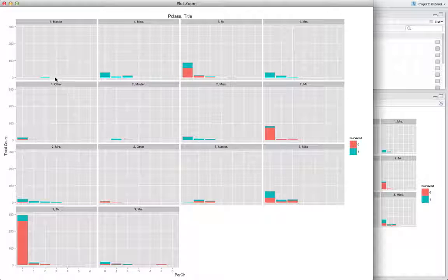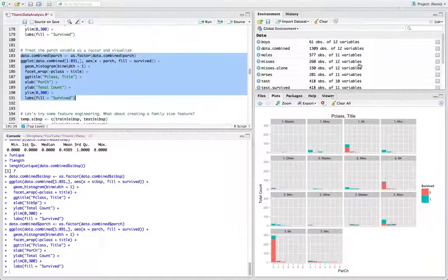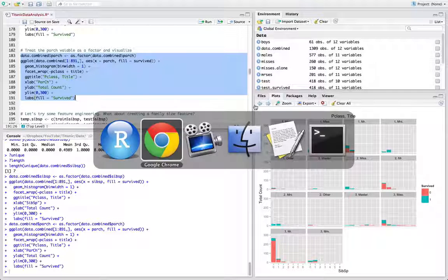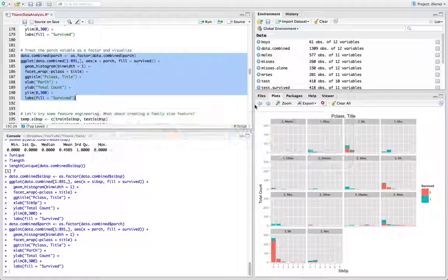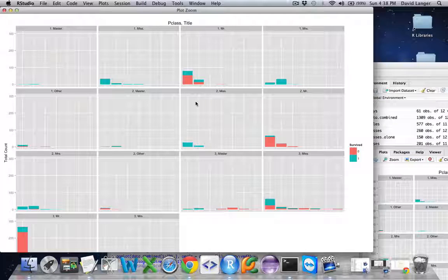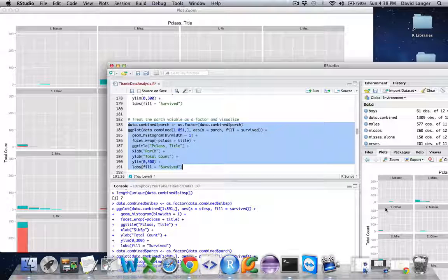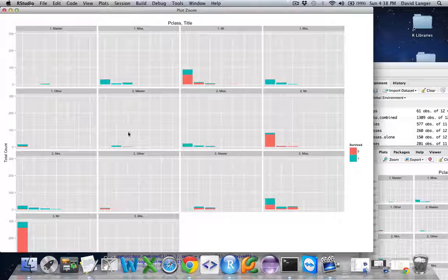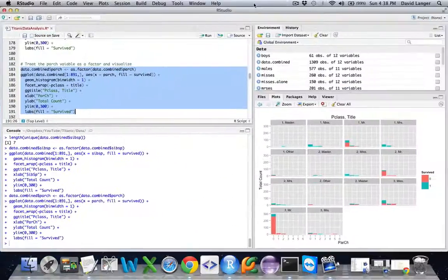So you'll see here the first thing that you'll notice is that, let's go ahead and go back real quick. Ooh, where did I lose my zoom? Here we go. So you'll notice that on the previous plot we had more master records. Now if we move to the next one, you'll notice that if I use these arrows, not only does it navigate the plot here, it also navigates the plot on the zoom, which is kind of cool. You'll notice that things shift around, and that's just because we're now dealing with parch instead of sib-spa.